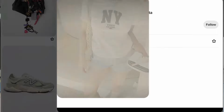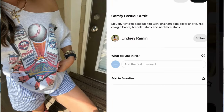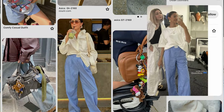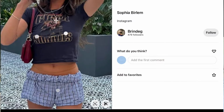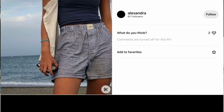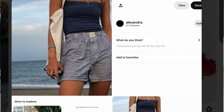So things like this is kind of with that button fly I was talking about. I have no idea if hers are secondhand or not. And then the pants, which is what I was mentioning, this brand is Adanola. That seems to be a pretty popular one. I've seen that. I don't know if they make another colorway. Maybe I'll do some research and put it on the screen if they do another colorway. But this is kind of the quintessential overall trend. That's what people are trying to emulate, is this color and this pattern in shorts and pants.